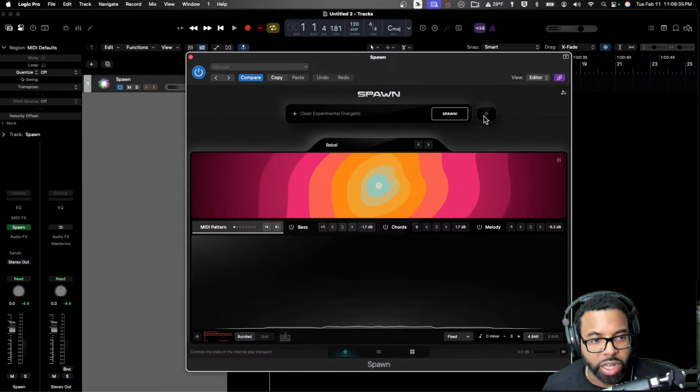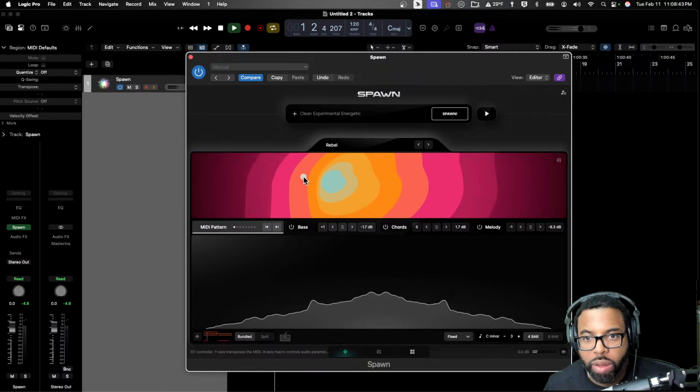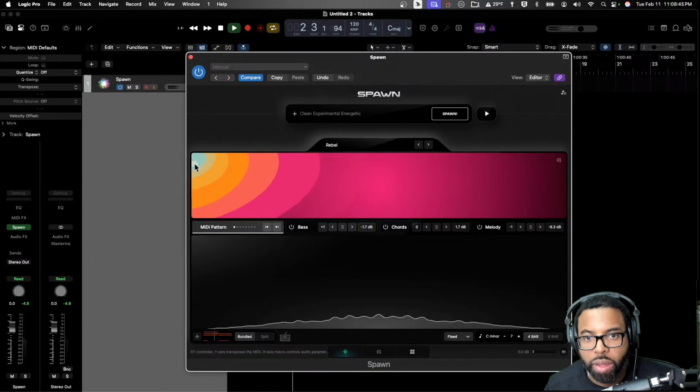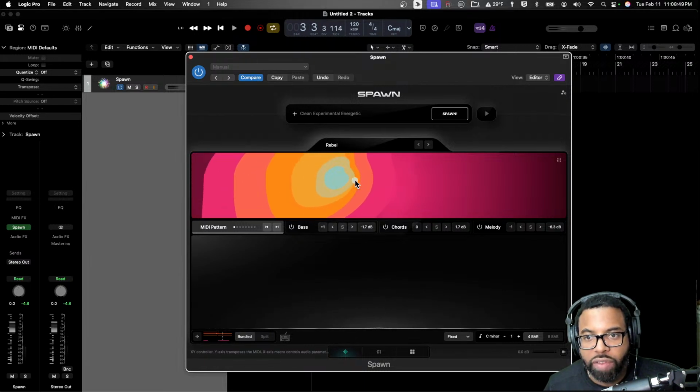Okay, so I hit spacebar. It just played by itself, started playing by itself. I don't know if I wanted it to start playing by itself, but now if I remember correctly, I can move this around while it's playing. I'm going to hit play again. Up, down is the pitch, and left, right are effects.